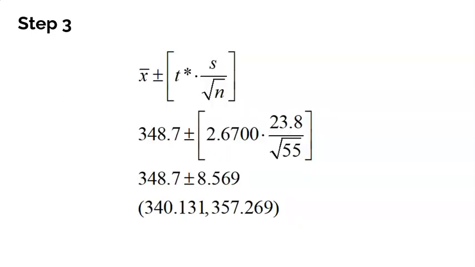Step three is the really easy and fun step. This is when we're going to take our sample statistic. In this case, that is the sample mean of our sample. That was the 348.7 minutes. Then we're going to add and subtract that by what's called the margin of error. This entire back part here is the margin of error. The first is the critical value.